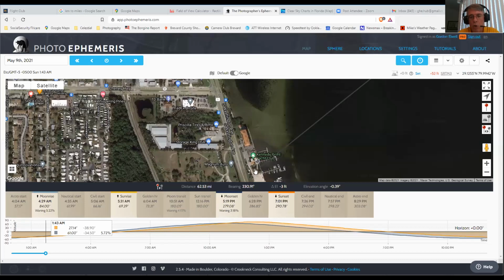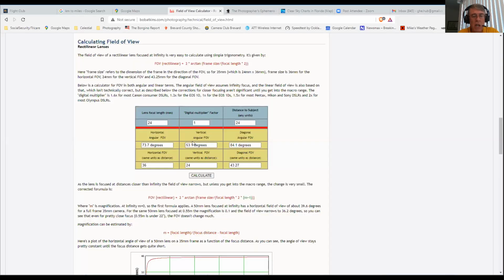Okay. And when you do that, now you know you've got your right angle. So if you go through all this, and you go back to this and you don't have enough coverage, you say, well, I guess I can't shoot it in portrait orientation. I'll turn my camera to landscape orientation, and I got 73 degrees. So I got plenty that way. The only risk you run there is, is it going to fly out the top of your frame? Okay, which is possible if you're in a little tight.